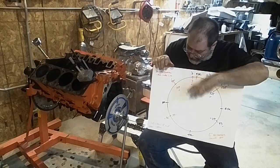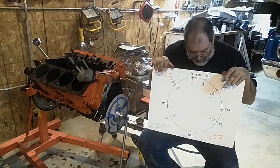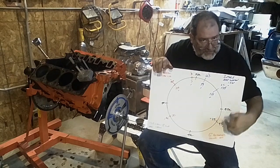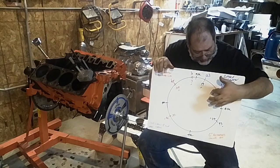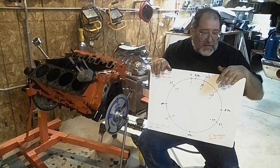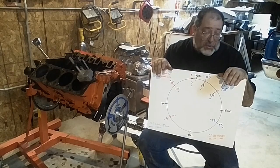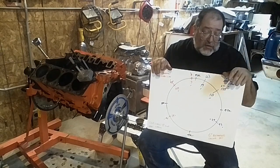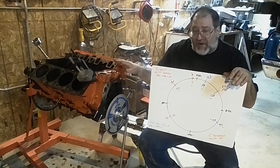Technically, I could probably advance this even further than 4 degrees and I might consider it. I've always been curious how it will run. The problem is it's going to keep sucking this closing point further up into the cycle. But Cadco did one motor where the intake center line was like 102, and it had some brutish low end output. That really shows this is the event you need to look at if you're really talking about torque, especially on a Cadillac that's underfed.